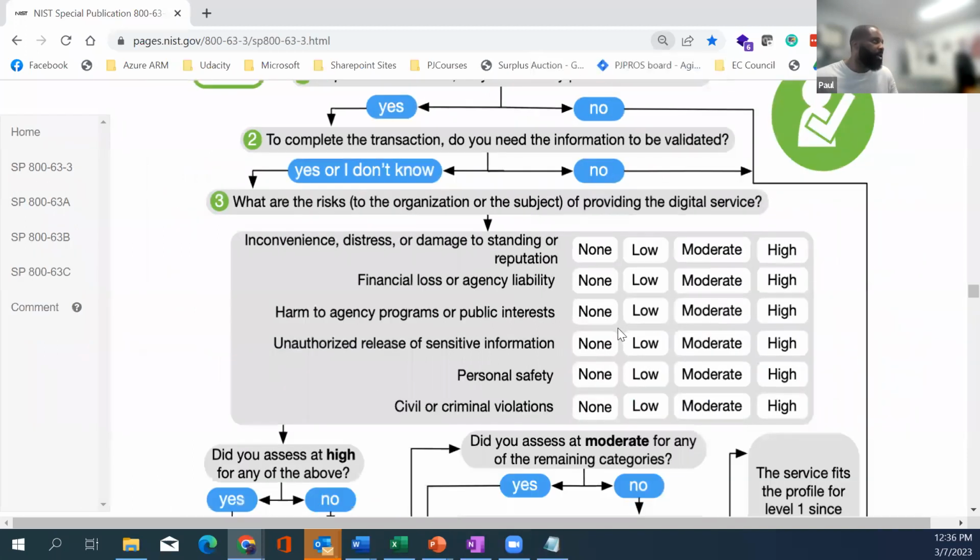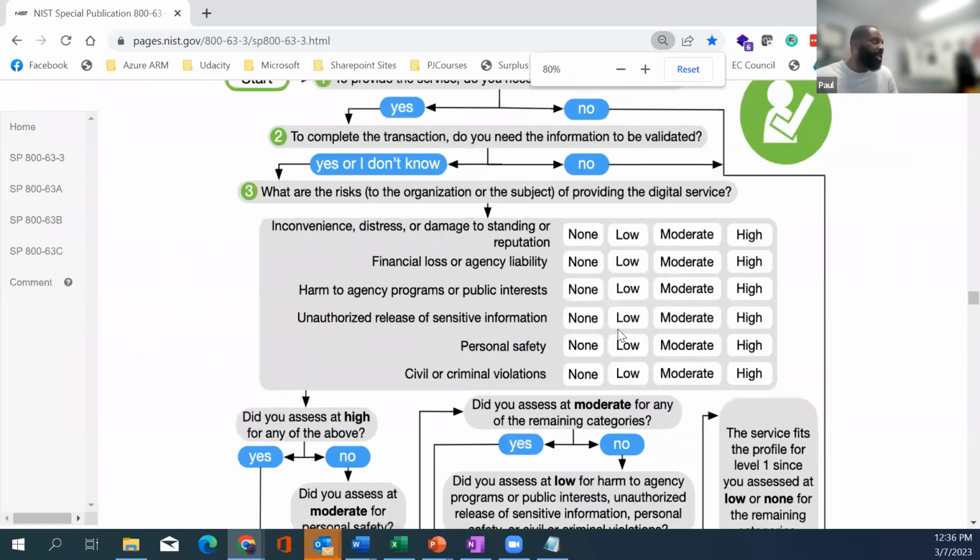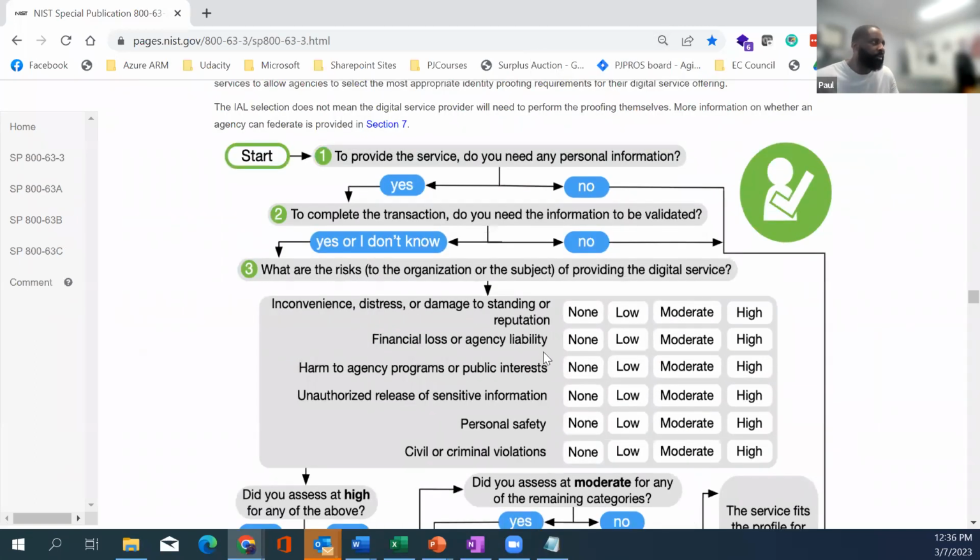NIST uses a lot, but their risk guidance, I don't really like it too much because it's not that helpful. At least I don't think it is. But here they have a lot of different ideas for you to choose from. Inconvenience, distress, or damage to your reputation. That's a risk, right? Financial loss, you can lose money or be liable for something legally.